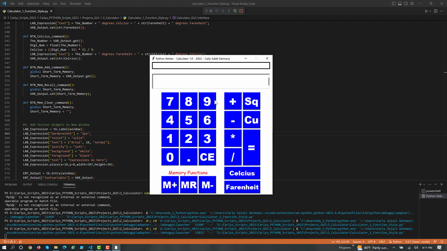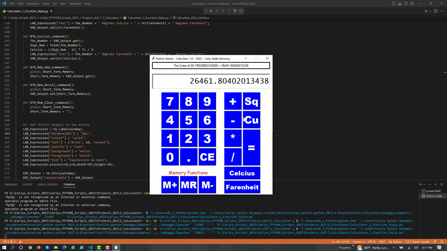And then to clear and reset everything, we can store a value in memory, 444. I'll store that in memory. I'll erase it, recall the memory. There's 444, and then let's say I want to multiply it by 2, and then there's the expression, 444 times 2, 888, okay? Let's say that, in this case, I want to get the square root.